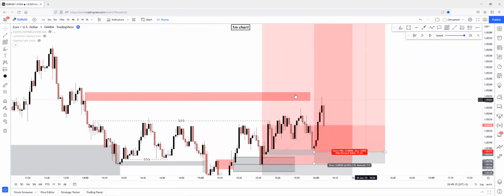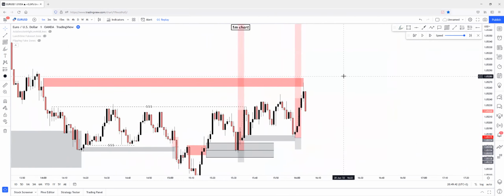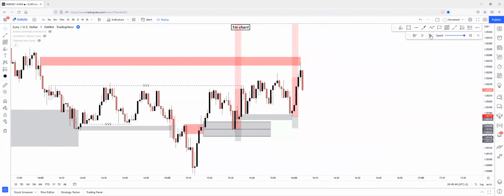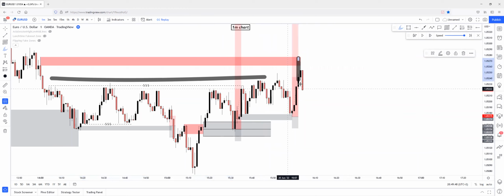Perfectly. Okay, it works out perfectly. And this supply is giving us a reaction. Let me just close these zones because this could be annoying for you. This supply is giving us a reaction currently. So the plan still goes on. Liquidity has been swept, supply has been tapped. The plan still goes on.